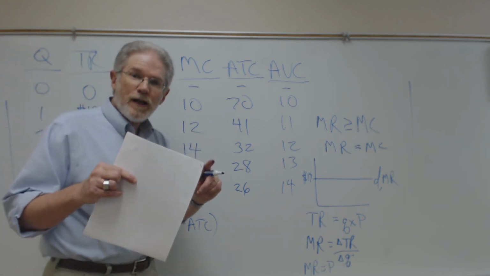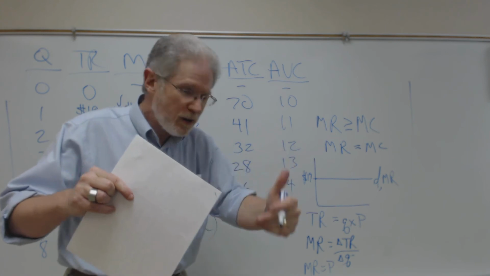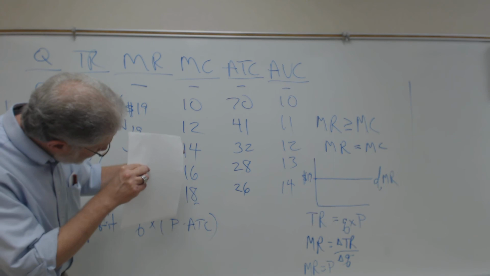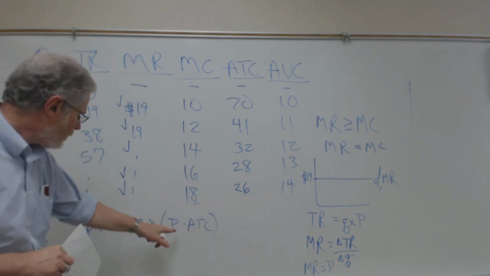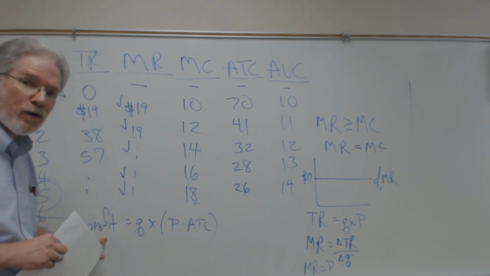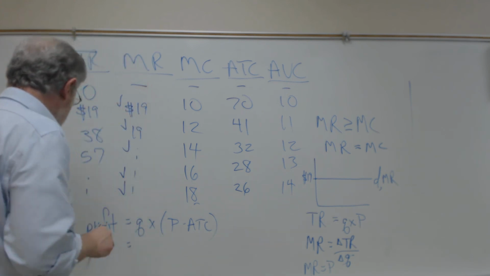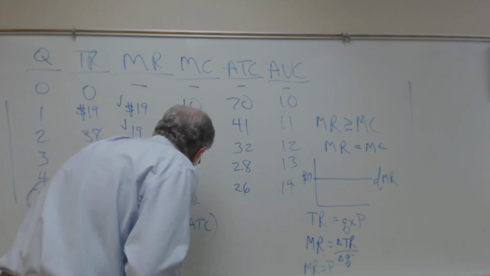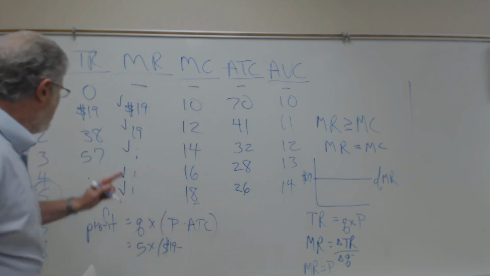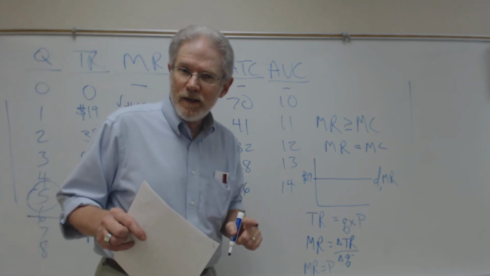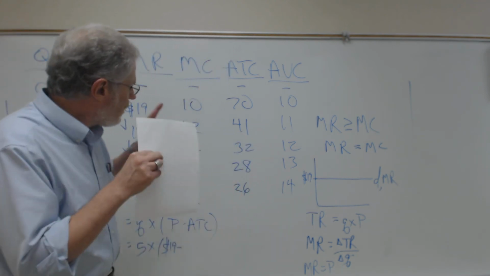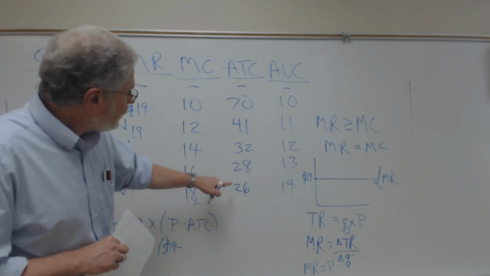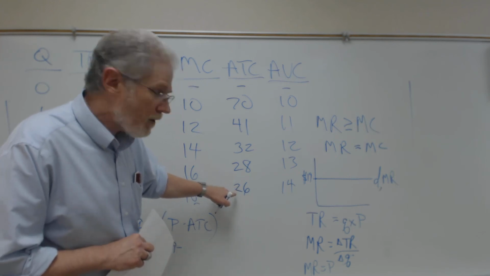Price is the number of dollars you're getting, of revenue you're getting per unit. ATC is your cost per unit. So the difference there is the profit you're getting per unit. Multiply that by the number of units, gives you the total profit. Here, it's going to produce 5. He's going to charge $19. How do you find the average total cost? Okay. Well, we're interested in average total cost for the quantity he's going to produce, which is 5. So we read over, we see his average total cost is, for that quantity, is 26.